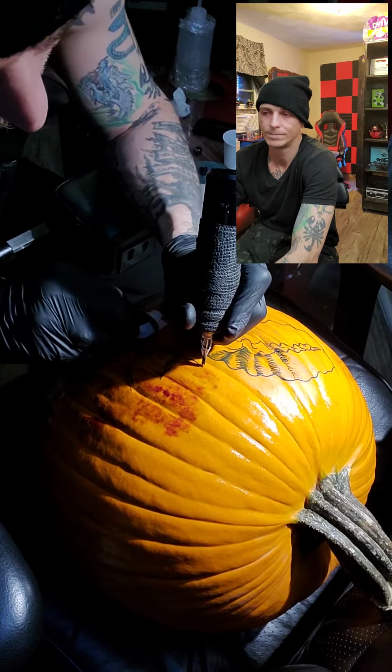Staple in the head here. Getting those staples done. One big staple in the gash, the forehead there. You gotta be careful when doing your pumpkins and with people. Don't go too deep.